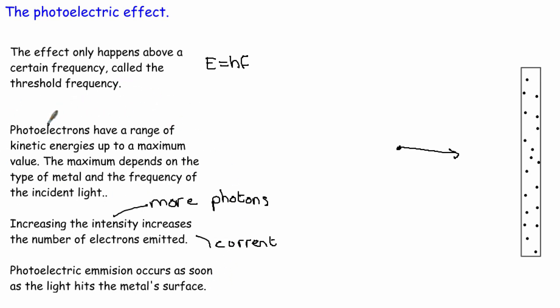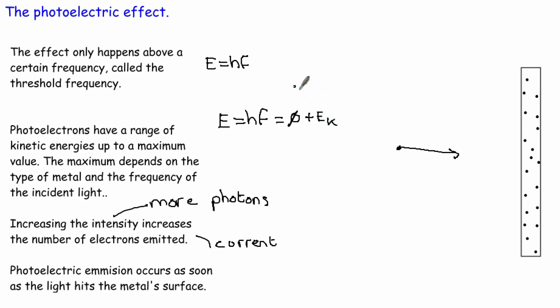So the final one, looking at a range of energies. Well, we know this here, and we know that the work function is the minimum amount of energy it takes to free an electron from a metal. So if the energy of the photon is much bigger than the work function, then any energy that's left over is going to be in the form of kinetic energy. So we can say the energy coming in, which is equal to hf, is equal to the amount of energy coming out. And that energy is used up for two things. First of all, it's used to overcome the work function, that's this thing here. And then anything that's left over is the kinetic energy.